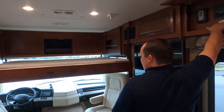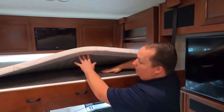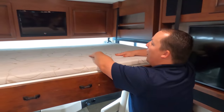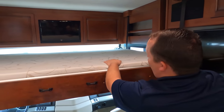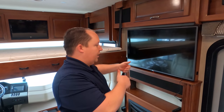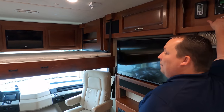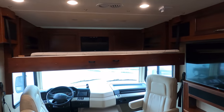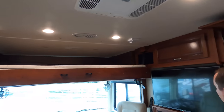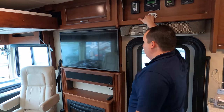I love how fast that bunk comes down. This is a thin mattress, but there are boards underneath that make it comfortable, and you do have a TV above. One little pain point Brian mentioned: since this TV is so close to the other one, you've got to angle the remote a bit. Two AC units, fully ducted. Brian has a Fire Stick hooked up to his TV — that's a nice feature.